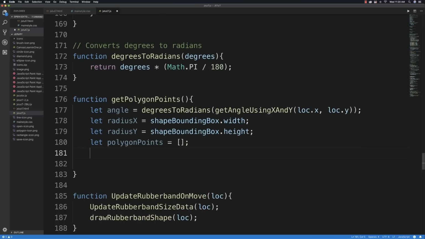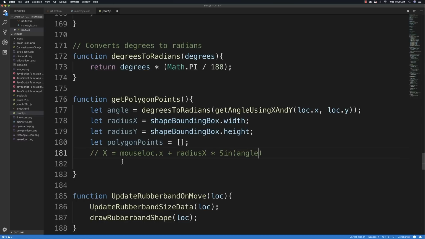And then what I need to do is each point in the polygon is going to be found by breaking the parts of the polygon into triangles. And then what I'll be able to do is use the known angle and the adjacent side length to find the hypotenuse. So how that works out is if you want to find the X position for that line, to find X, you get whatever the current mouse location is for X, and then add to that radius X times sine of whatever the angle is.